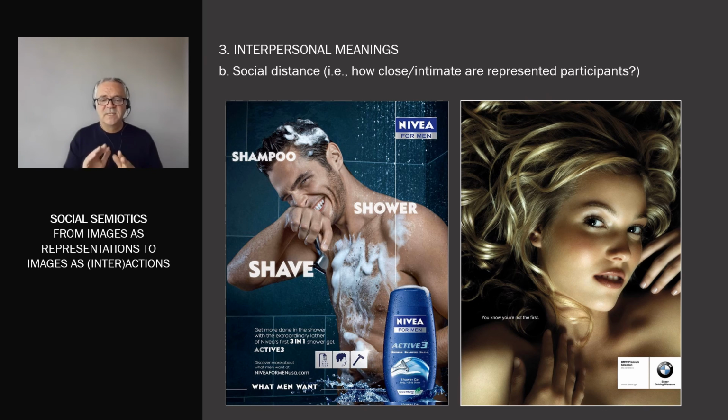The point, of course, is simply to demonstrate how images are far from passive two-dimensional representations. Instead, they are actively doing things to us and with us, encouraging us to think in particular ways, but also obliging us to interact with represented participants in particular ways. Once again, pause the video and decide whether and how social distance is working in your advertisement.